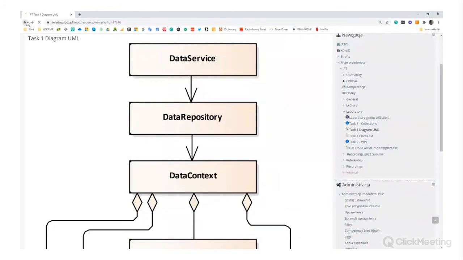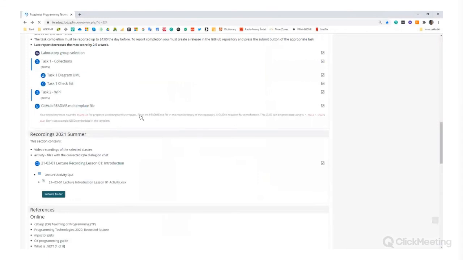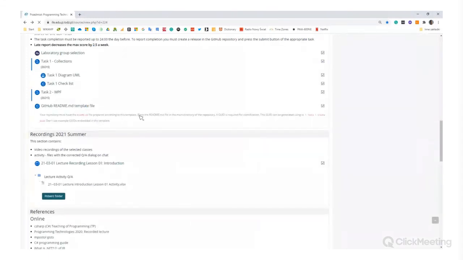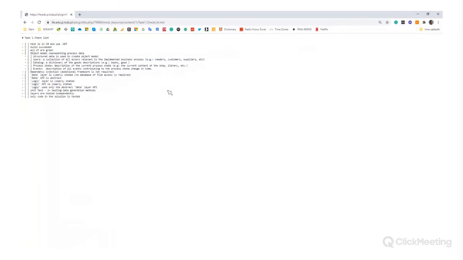So it is not expected that you implement this diagram. The diagram is just a helper. It is expected that you follow the requirements in task one. To follow all of these requirements, you can use the checklist.